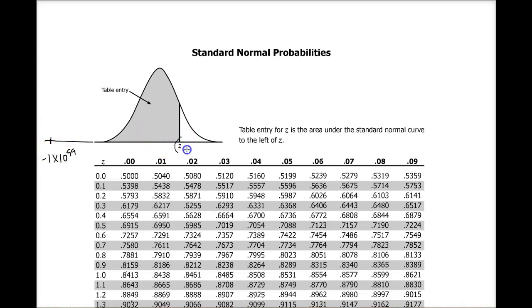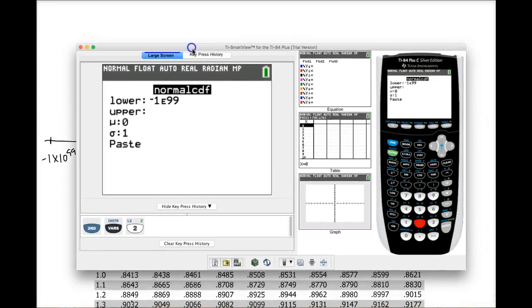The upper limit that we're going to put in is going to be whatever our data value is. And of course, I'm looking at a Z distribution here, but if we were talking about this just in terms of data values, whatever the data value is for me, and in this case, it's 18. Okay? So when we go back to the calculator, the upper limit is going to be 18 here. Okay? So when we come down, press down, do 18.